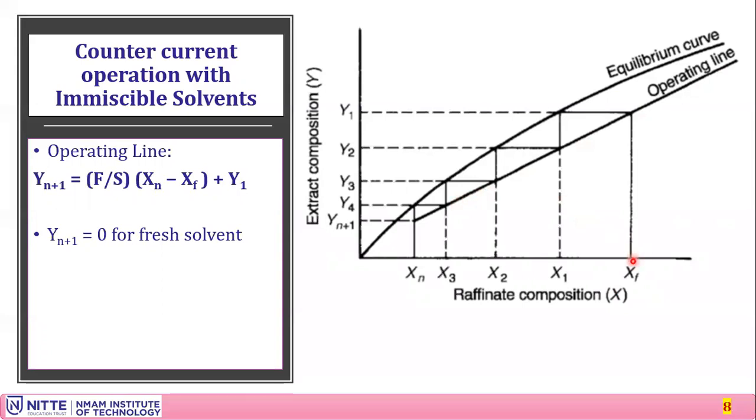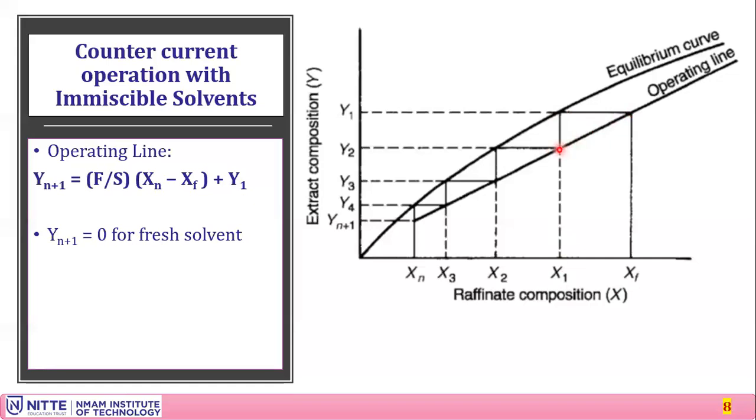Now, given the composition xf on the operating line, you can move on to the equilibrium line. This is the starting point, this is the operating point, and once you mix it and leave it, it reaches an equilibrium. This is the equilibrium point, the output of stage 1. The composition is y1, the composition is x1. Now it doesn't end there, this enters the new stage, stage number 2. This triangle refers to stage 1, and here stage 2 starts.